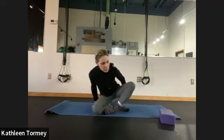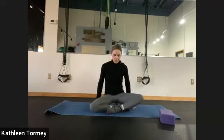Let's just start seated on our mat. Close down the eyes. Place your hands on your thighs, and you can place your right foot on top of your left or one in front of the other. And if you have a yoga block, it's always good to sit on something so that your hips are a little higher than your knees. So just take a moment to adjust.